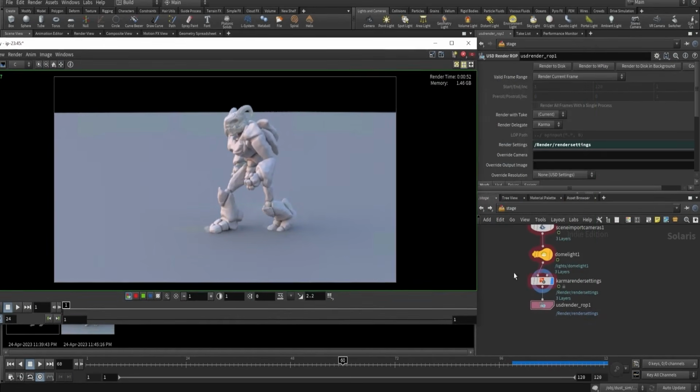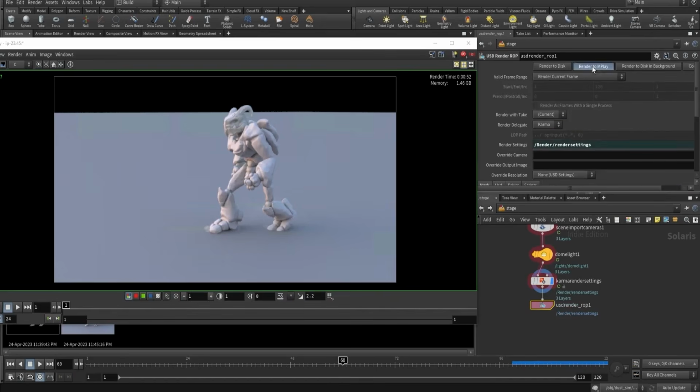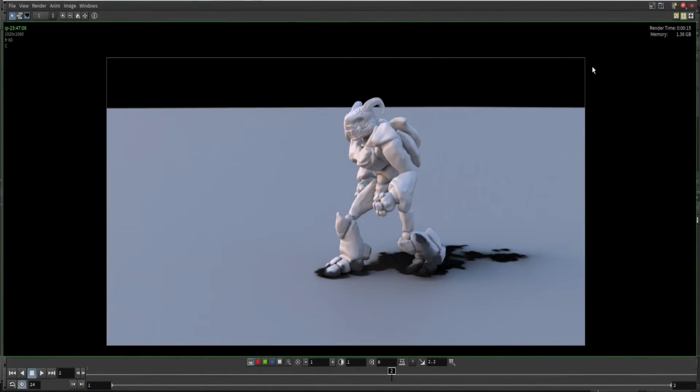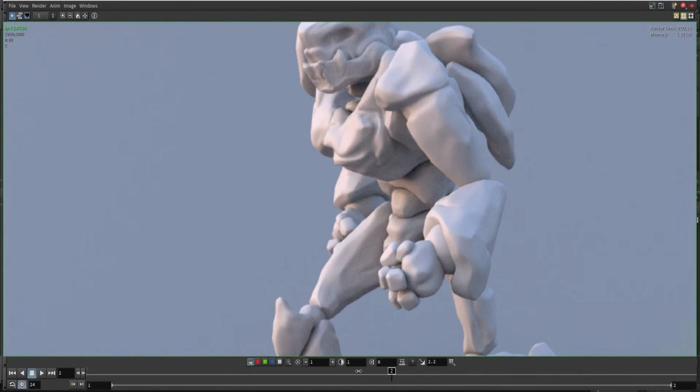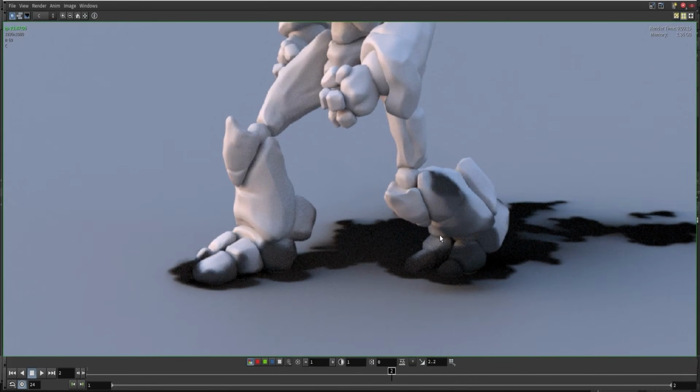So if I go here and I want to use this XPU engine with default settings over here, let me just run it. How much time will it take without changing any parameters? It's taking 15 seconds only, and it's extremely fast, as you can see. It's really cool. So we will go with XPU and we have to work on this pyro shading. Let's do that next.